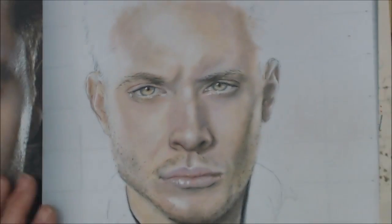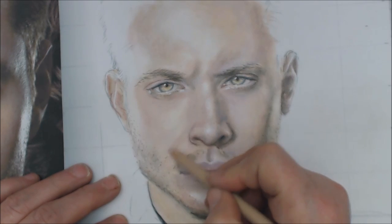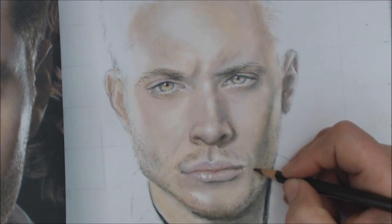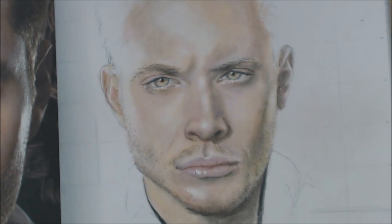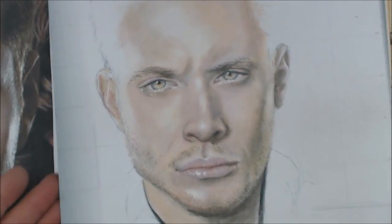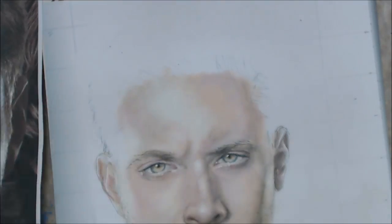Adding a few more of the hairs. And just doing a few little touch-ups here. There you go. A few little more whiskers, a little highlight. Now I think I'm going to try to do some hair.